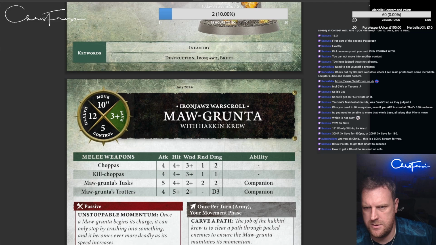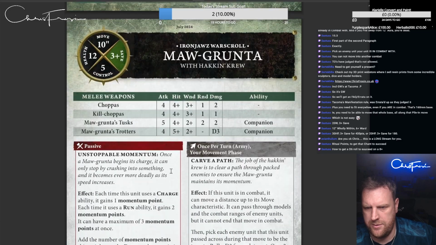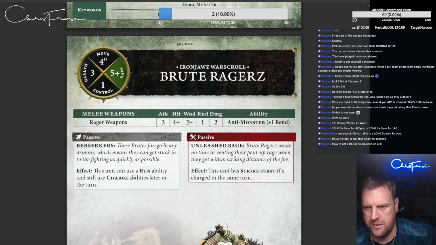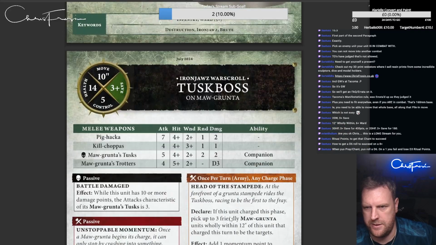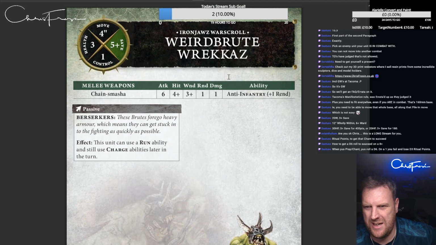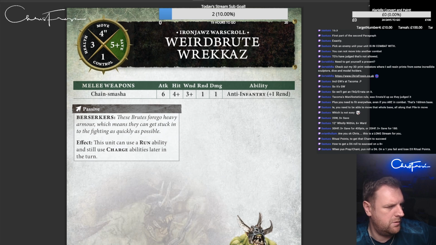Alright, so Ragers, more Grunter, that's the big pig. I don't want the big pig, I don't like it. I do like the brute Ragers, I think they're amazing. I don't want a boss. These are going to be dirt cheap. How many points are they? Weird Brute Wreckers are 130.